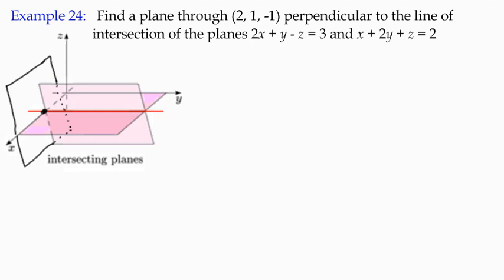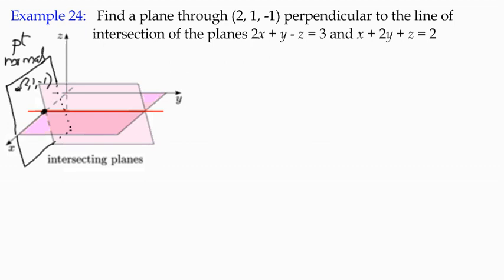So a few things would be interesting to know going to the very end. If we want to find the equation of that third plane, we're going to need a point on the plane, and we're going to need the normal vector. So those are the 2 ingredients we'll need. Do we have a point on the plane? Well, we're told that we do. The point 2, 1, negative 1 lies on the plane. Do we have the normal vector?